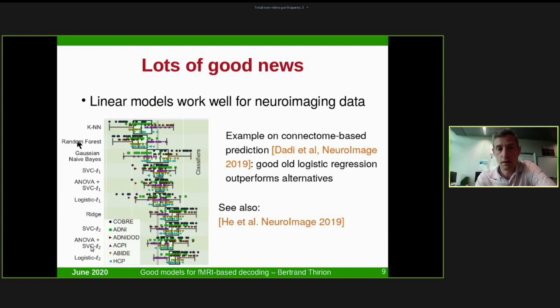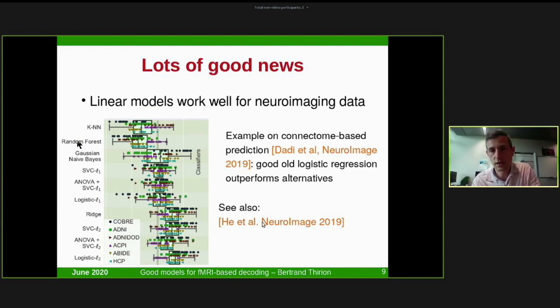We compare many different classifiers on many different data sets, so it's a pretty comprehensive comparison. And what we see overall is that the best methods are the linear methods, those that just predict linearly the outcome from the data. It's good news because you don't have to go to all these fancy, complicated techniques.